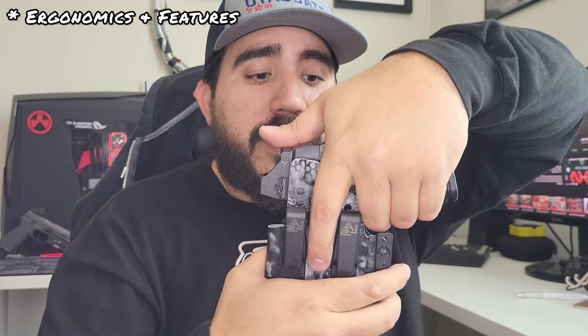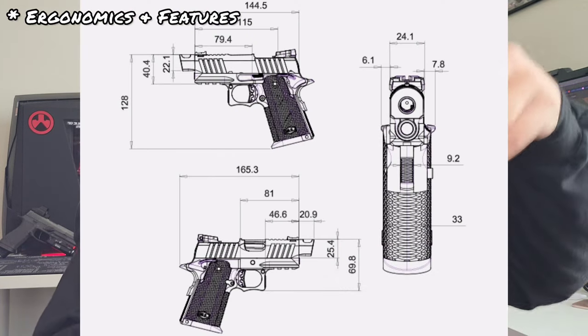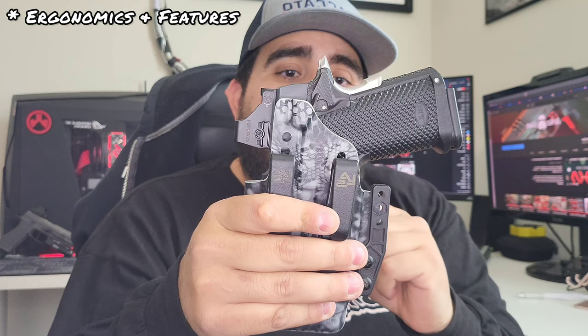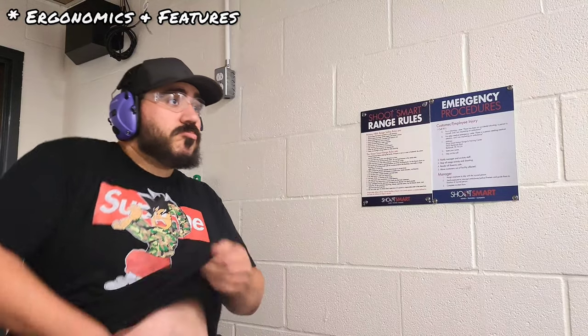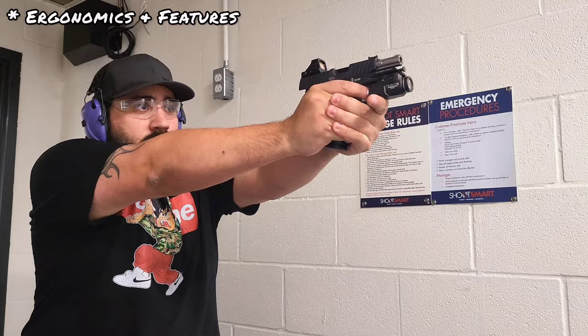Well, I thought that I might have an issue when I'm lifting up my shirt and coming in to grip, since obviously this is a shorter grip with a 16 round mag. I thought it was just gonna be a little tight in there to grab this gun and pull it out. When it's sitting in your pants and you're seeing the length and play that you have, you think it might be a little bit small, man, but I have to report that it was actually no problem. I had no issue coming in, grabbing the gun, taking it right out, dude, and taking some shots.